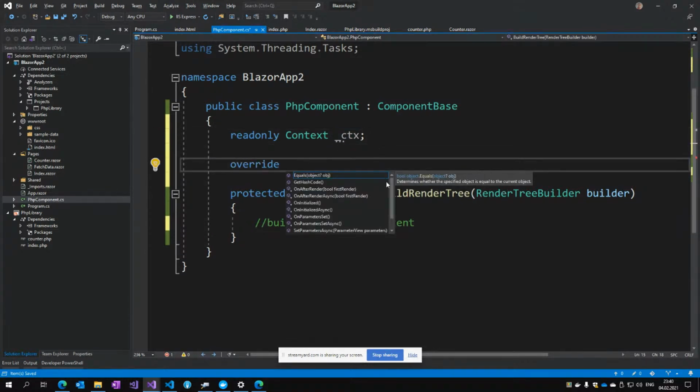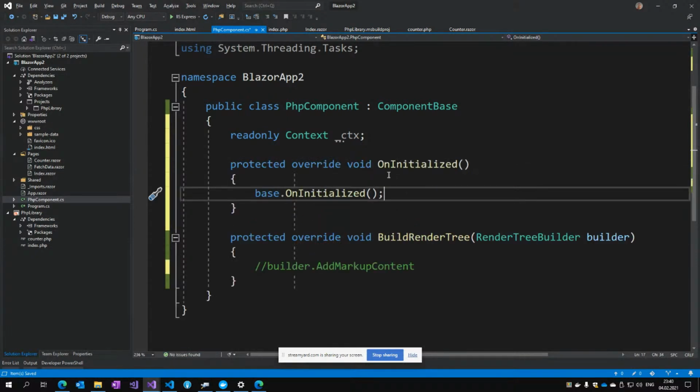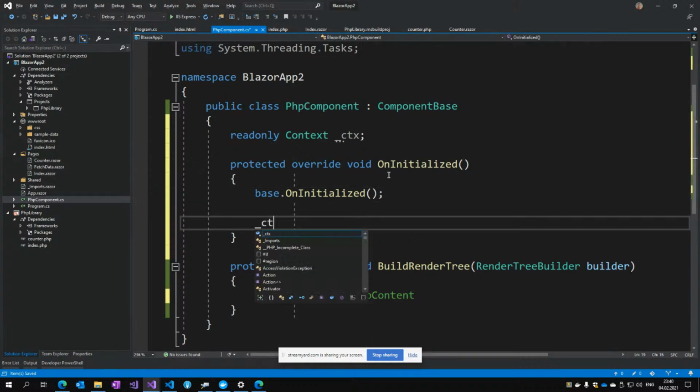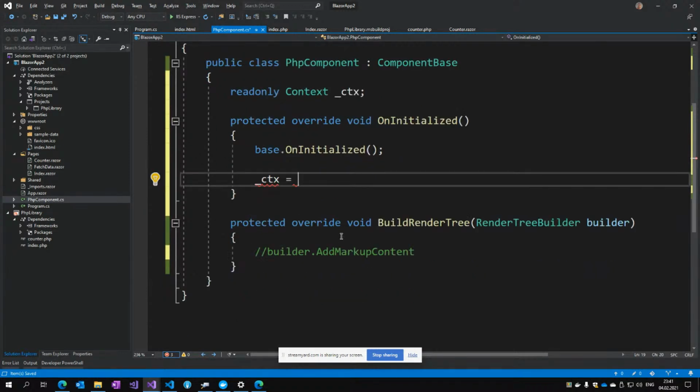And I have to initialize it once for this component, and it will allow me to, like, control the PHP code. So I can run scripts, call methods, call functions, and everything on this one context, because PHP is a dynamic language, and I can decide what to call, change global variables, change constants, and everything.